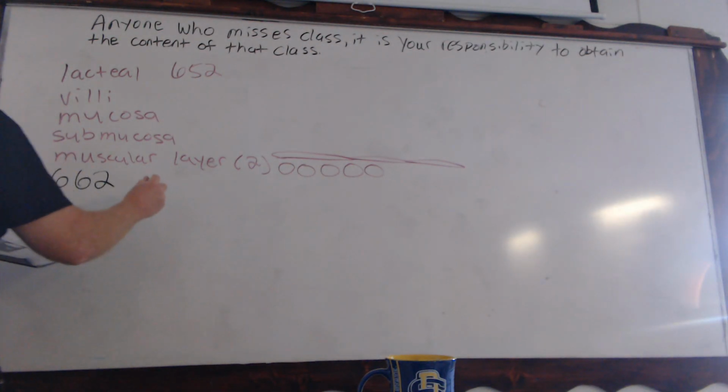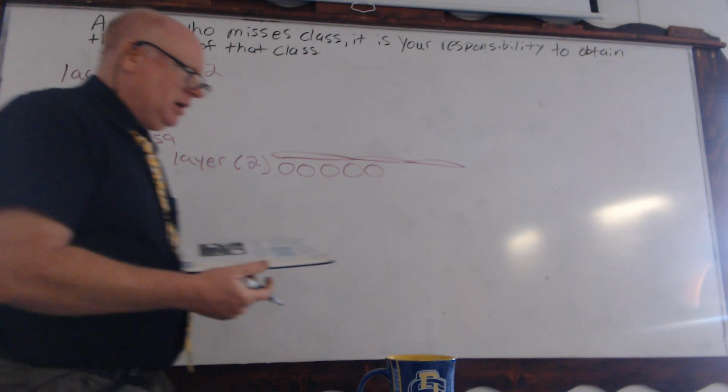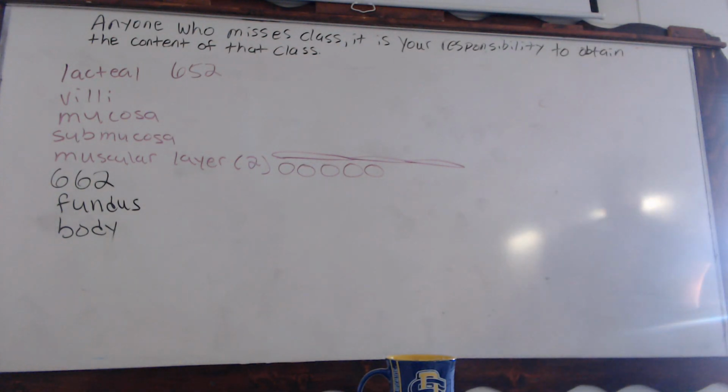Okay, we want you to know the fundus. The body, that is a very vague term. That comes up multiple times within the human body. It can be a structure on a bone, it can be a structure within a gland, or it can be a structure within an organ.